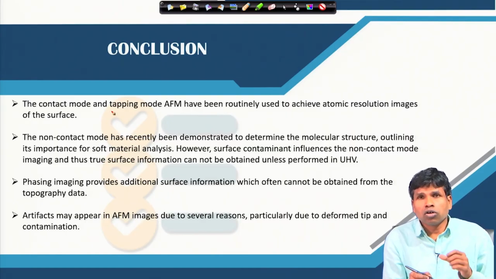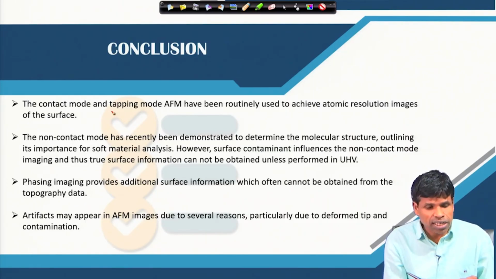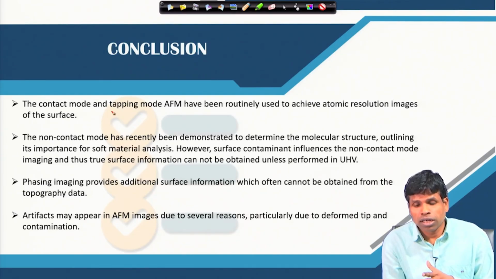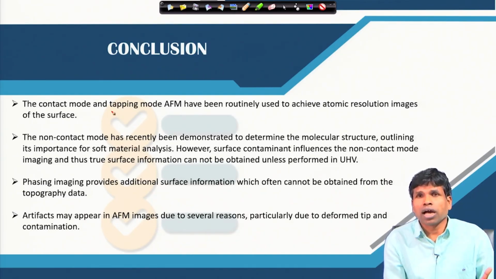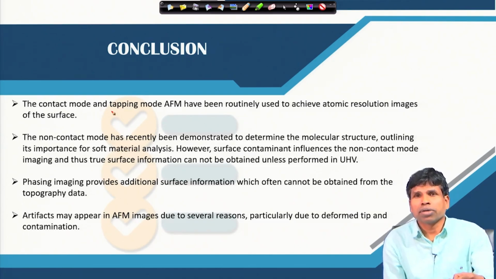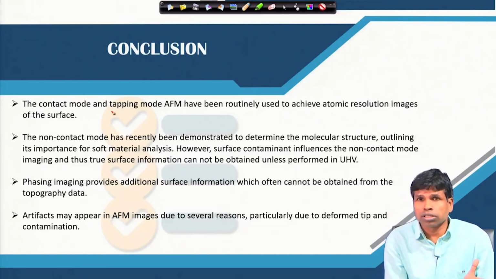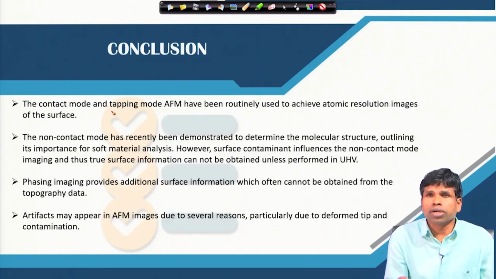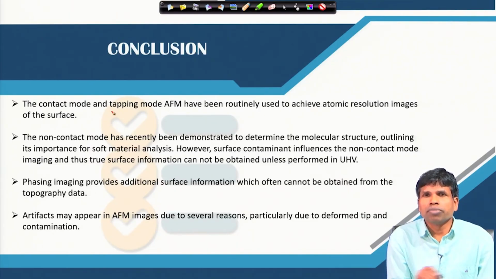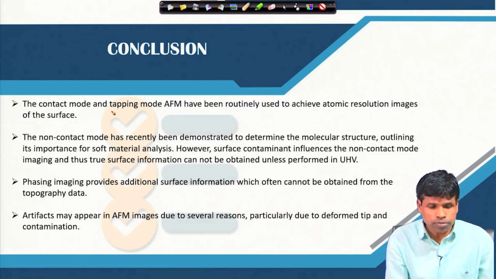Moreover, non-contact mode has the disadvantage that true surface information may not be obtained unless it is done in ultra high vacuum condition. The examples I have presented were done in ultra high vacuum condition, not in ambient condition. In ambient condition, there will be a water layer, and we would not be able to see the organic chemicals on the surface.